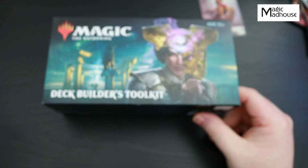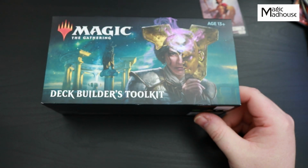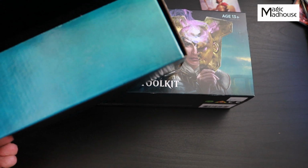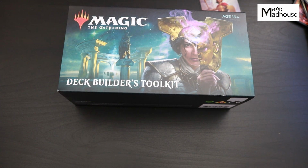the Deck Builder's Toolkit. This is the full unboxing for it. You get a lot of value in this. £15. There will be links below for you to go and check out, to head over to Magic Madhouse. If you're new to the game or a beginner, or you just feel like a bit of value, there's links in my description. Go over there, check it out. Check out the Deck Builder's Toolkit. It is really fun. Lots of cards to build a collection. You've got 5 rares in there as well. You've got a bunch of lands. You've got a guide if you're new to building decks. And you get 4 packs as well. What more do you want? And of course, a nice box. Who doesn't need a nice box to put their cards in?